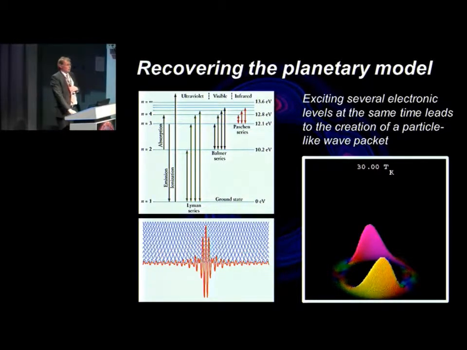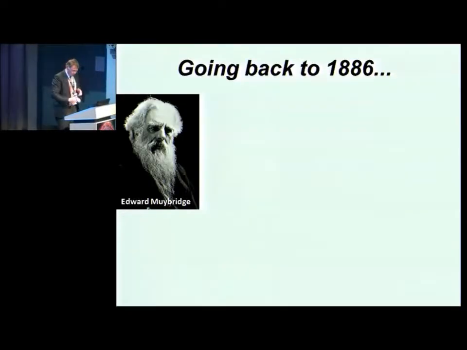And again, when it comes to our inspiration for this approach, we go back a long time in history. In fact, we go even a little bit longer back. We go back to 1886, and we go back to the work of Eadweard Muybridge, who was a photographer at the time and who developed the technique of stop-motion photography in order to answer what at that time was a crucial scientific question, and that basically was the question whether during its galloping, a galloping horse ever comes off the ground with all of its four legs at the same time. So a lot of debate about that. People could not answer it.